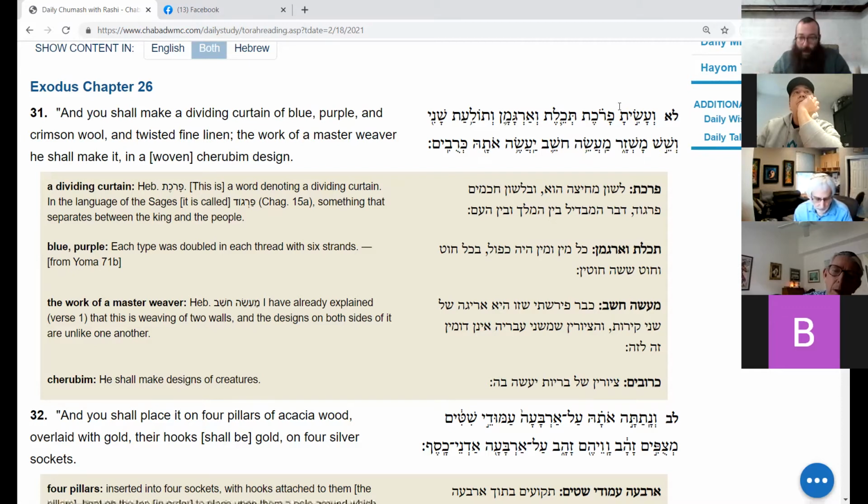It doesn't have to be reflecting. So on this curtain that's dividing in the middle of the tabernacle, that's dividing the Holy of Holies from the Holies, it was a woven picture of what? Of cherubs. Rashi says, some kind of an animal. Make creatures, make animals, some kind of pictures on these curtains. And those are the gorgeous curtains that hung in between the two.